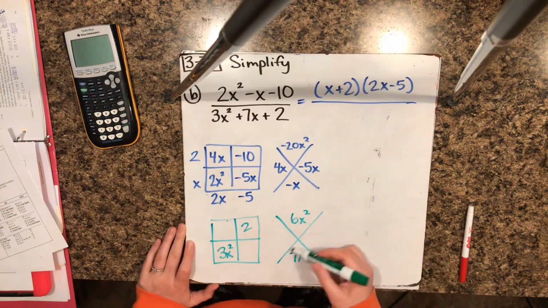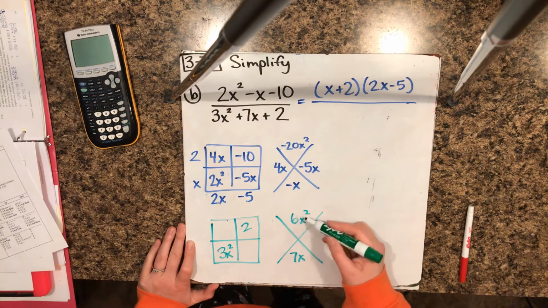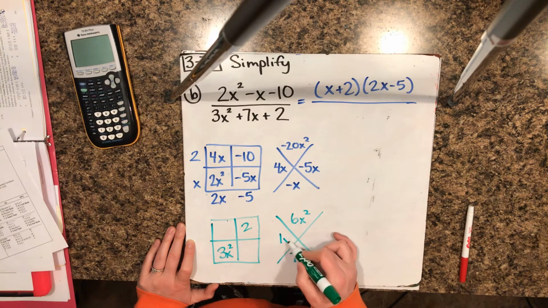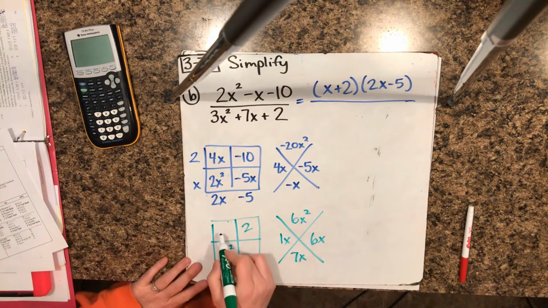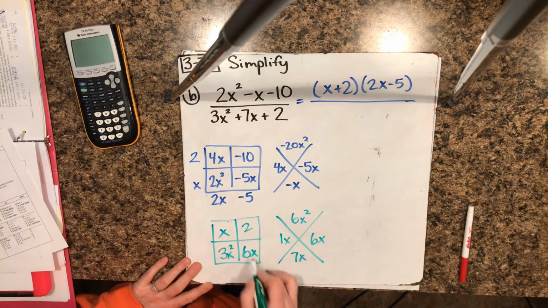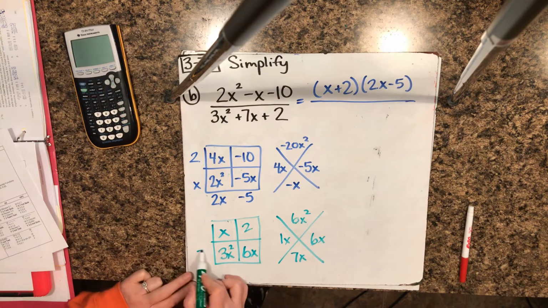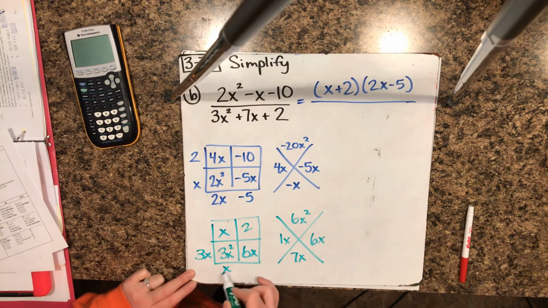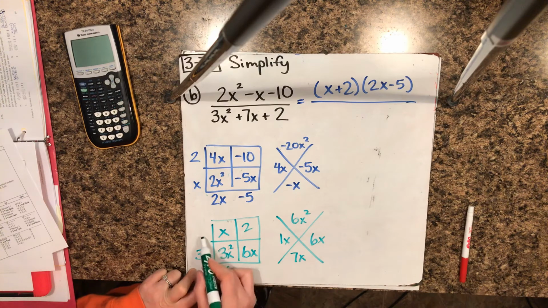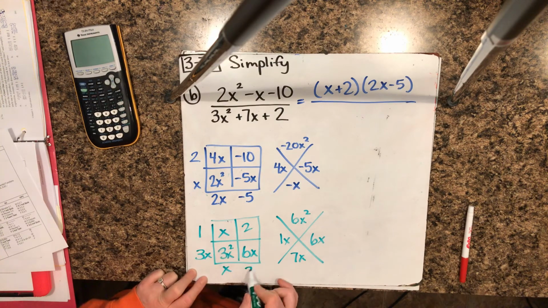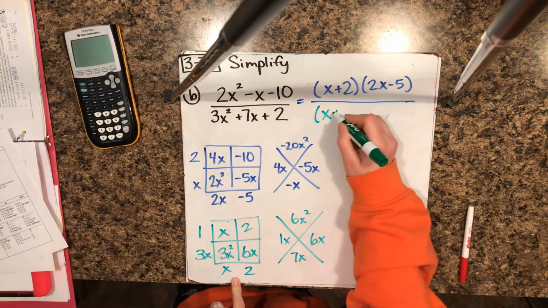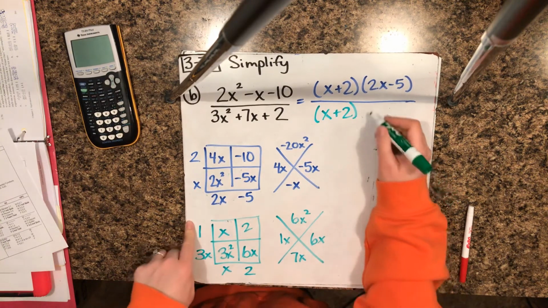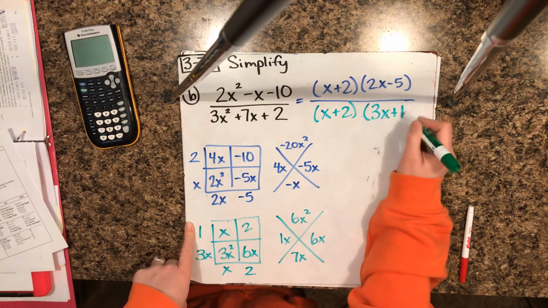Okay? If I'm trying to make something add that's bigger than the multiplication, usually it's the big factors, as big as you can get. So 1x and 6x. Multiply to make 6, adds to make 7. So here's 1x, here's 6x. Across the bottom, 3x is common. 3x times x is 3x squared. X times 1 gives me x, and 3x times 2 gives me 6x. So my two factors, x plus 2, from the bottom, 3x plus 1, those are my two factors.